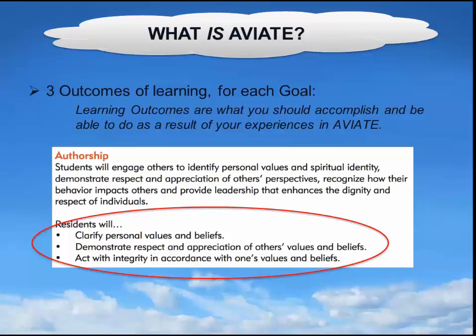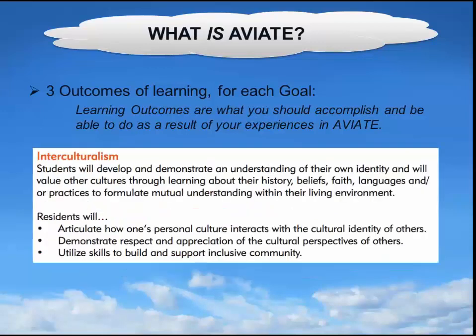The learning goal is supported by 3 learning outcomes that are developmentally sequenced. As you enter the university, many of your educational opportunities will focus on the first learning outcome. As you progress throughout the university, you will encounter educational experiences that reflect the learning captured in outcomes 2 and 3. The second learning goal is interculturalism.